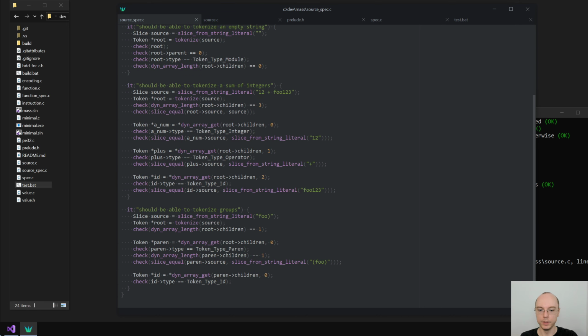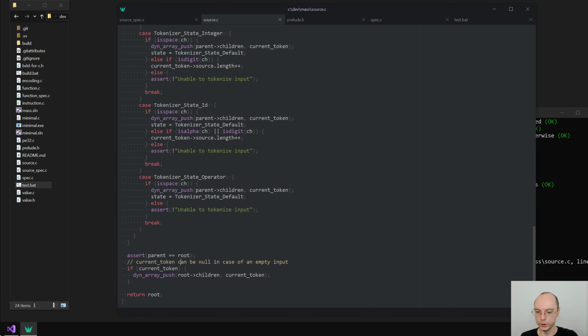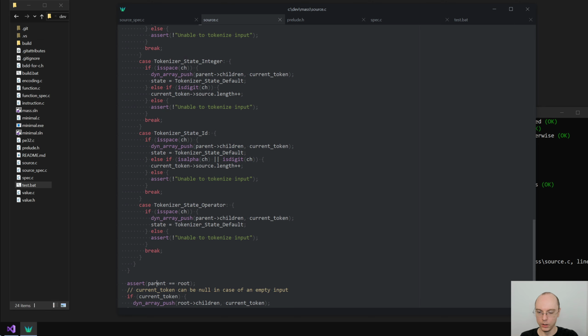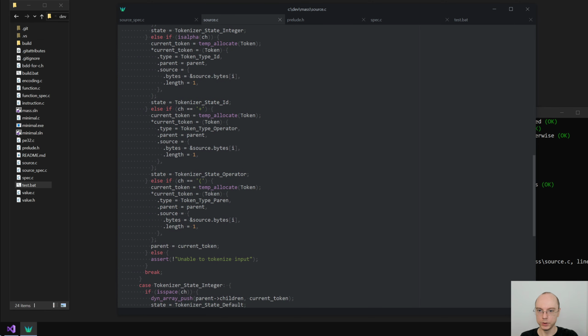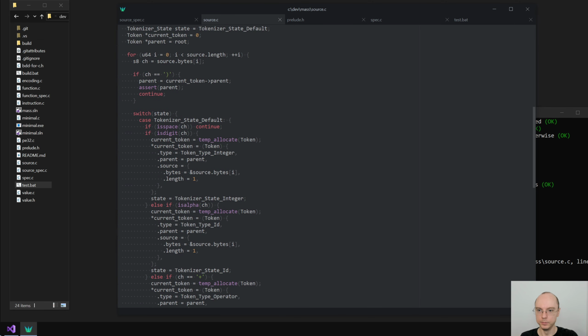This means that we avoid the opposite situation, where we have an opening brace but we don't have a closing brace, so we never actually finished that group, which is a good assertion to have. If we know that parent is root, then we can push current token to be the child of root. That seems pretty good to me.